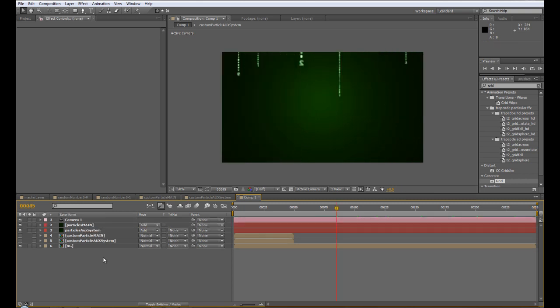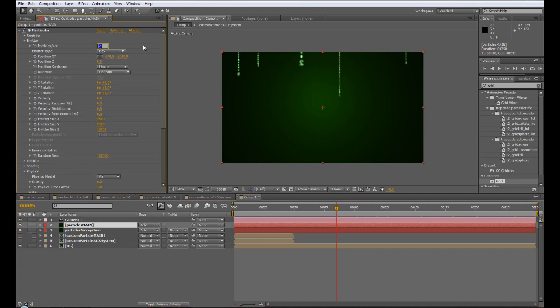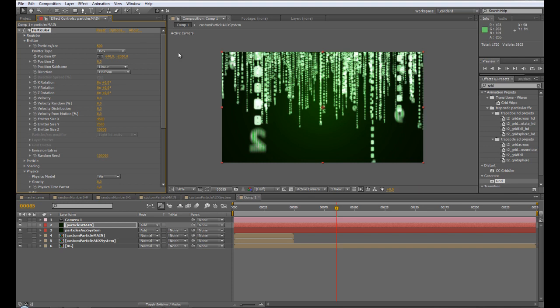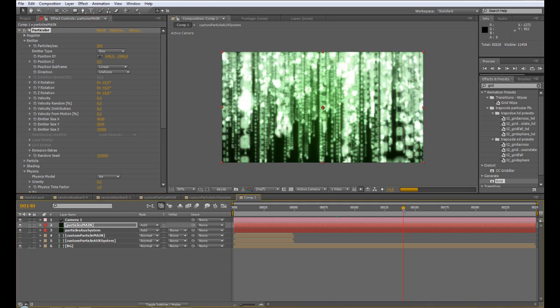For the final render output, you have to increase the particles a lot to get a nice effect. Now we have them on 20. I tried 500 and it looked really great. But render times, of course, increase with it, as well as the performance in After Effects itself. So if you go further in the composition, you see how long it takes for one frame to calculate, which is a bit too much, I think. So just decrease it to 300 maybe.